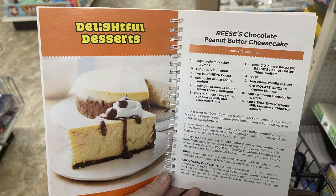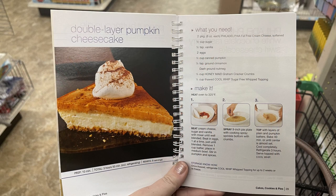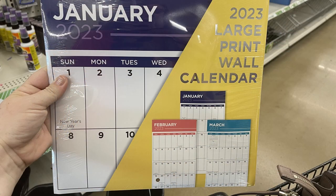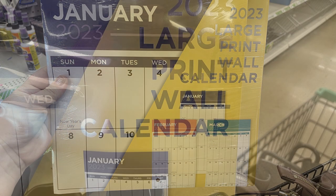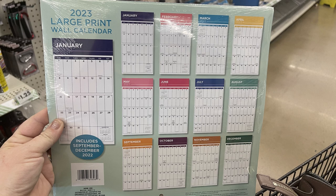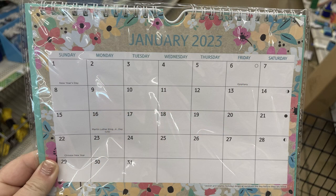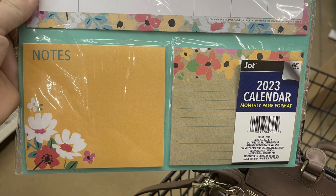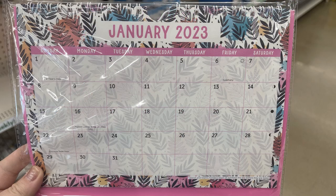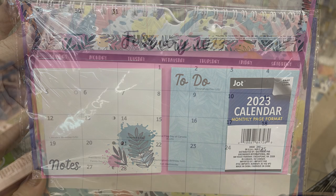There's also the five ingredients or less cookbook — I think there are 76 recipes in that one. They have the Reese's Pieces recipe book with lots of different desserts, and the Philadelphia Holiday Desserts cookbook. Some of these have full-size pictures with the recipe, and some are small enough to cut or tear out to make recipe cards. Then they had the jumbo calendars with large print — you open them up and the double pages make one full calendar with larger squares you can write in. They also had the 2023 calendar set that has a calendar at the top, a notepad, and some tear-away list pads at the bottom, with a spiral metal loop at the top so you can hang these up.